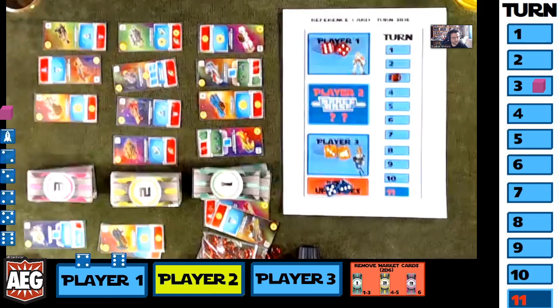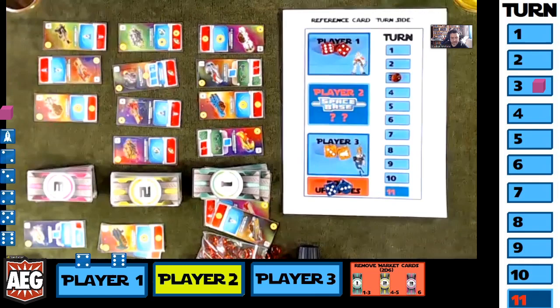All right, so I am going to take a very expensive card for the number 10 slot, which kind of commits me to a strategy of trying to manipulate the dice or get arrows. We'll see how that worked out.